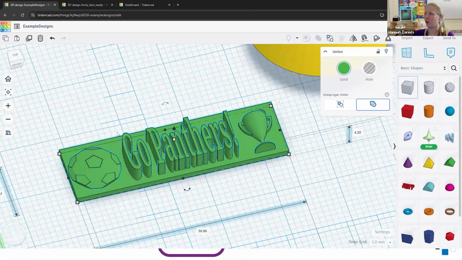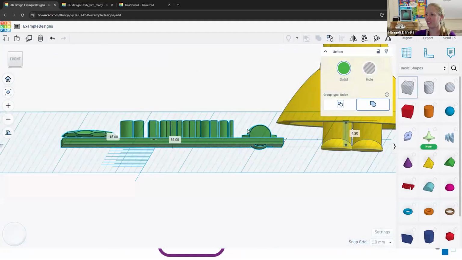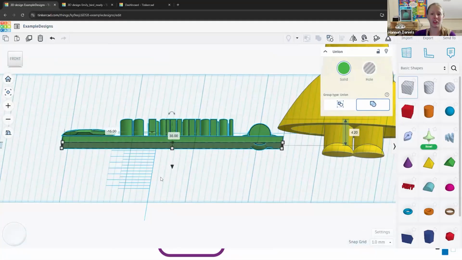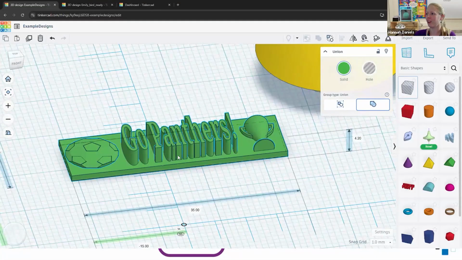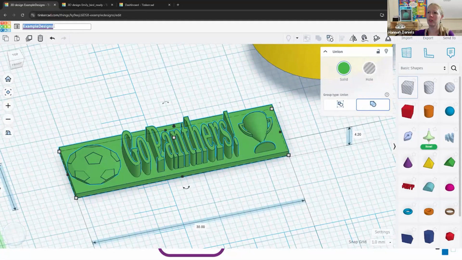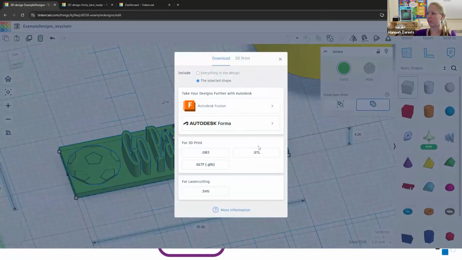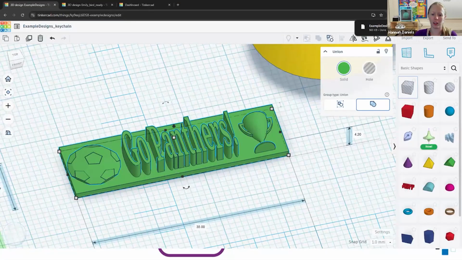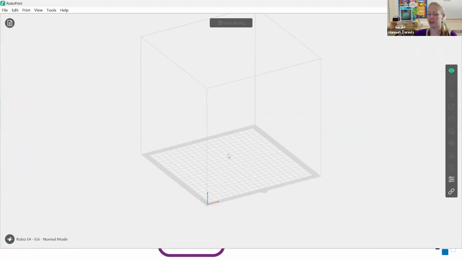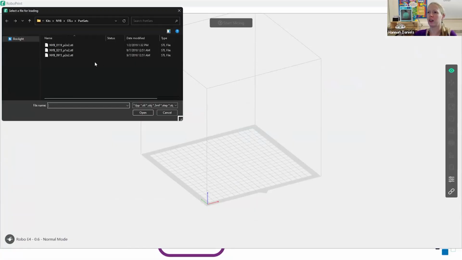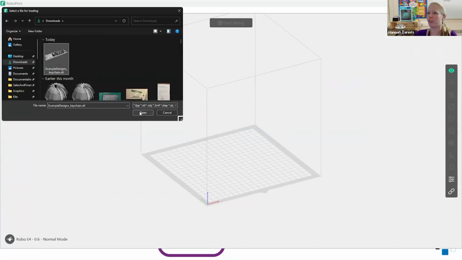So I'm going to first show you a trick in RoboPrint for how you might catch things like this trophy if you didn't catch it by default. And so I am going to name this a file that will make sense when I export it, and do so as an STL, so that'll save to my computer.